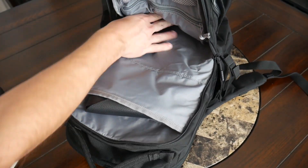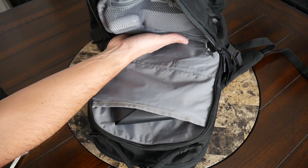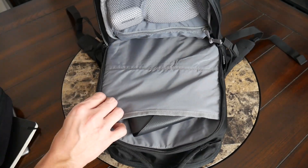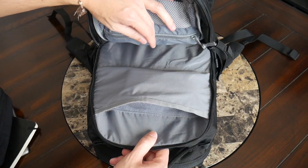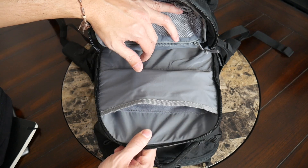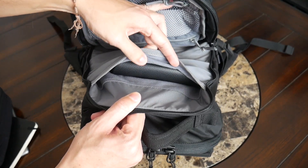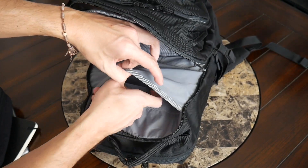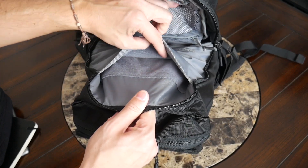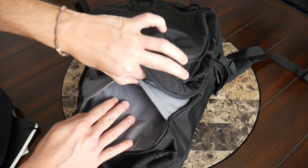With nothing in there you can see there's a decent amount of space for anything you might want to store. If you're a student you can place books and notebooks here; if you're traveling, this might be a good spot for toiletries and an extra pair of shoes. For the organizational options in this area, at the top on the back you have a sunglasses pocket—a larger slip pocket with a soft lining to help prevent scratching. I placed my Ray-Ban sunglasses with their case here, and the fleece lining would also make this a good spot for your phone or anything more delicate.